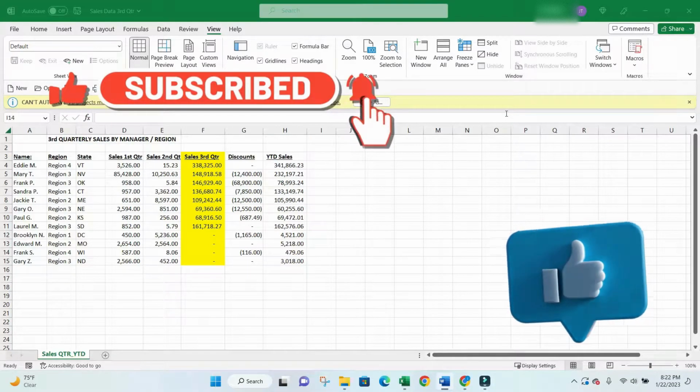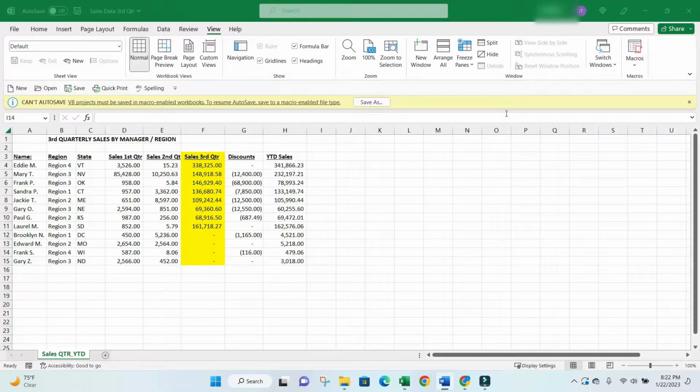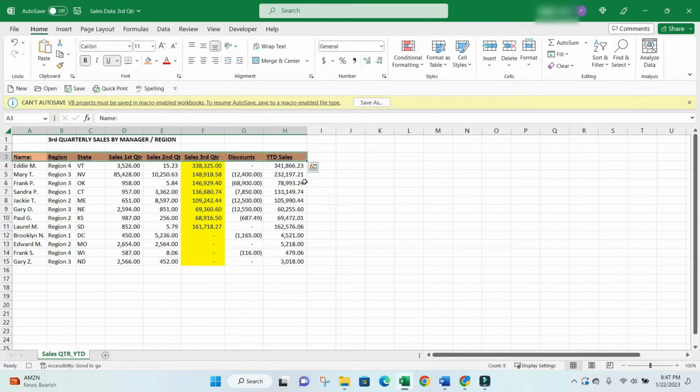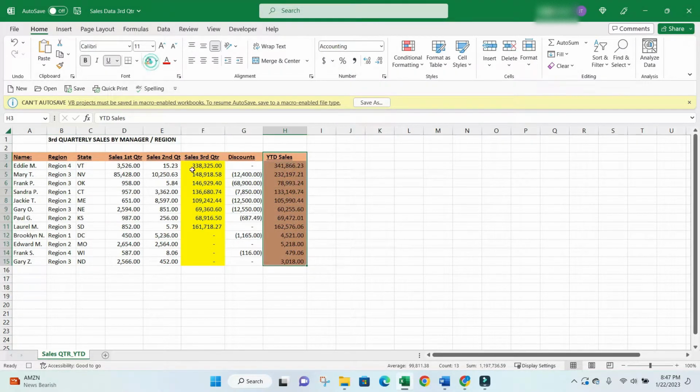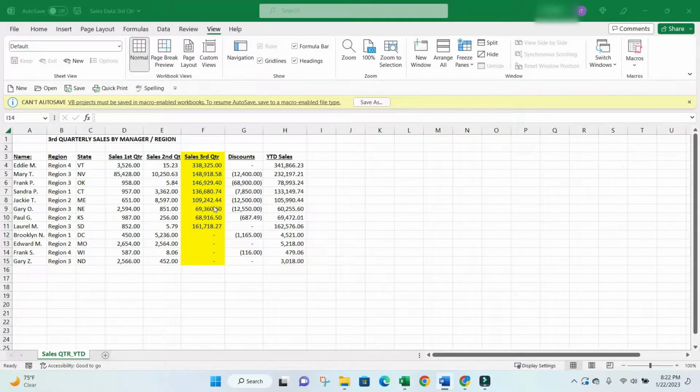So, why would you use a macro? And what is a macro? Well, macros are sequences of events that can be played back to help with repetitive tasks, such as copying, pasting, and updating reports. So if you're tired of doing the same task or steps with a particular report every day, week, or month, well, macros are the perfect tool for you to use. So, without any further ado, let's get right to it. Let's learn how to record a macro.